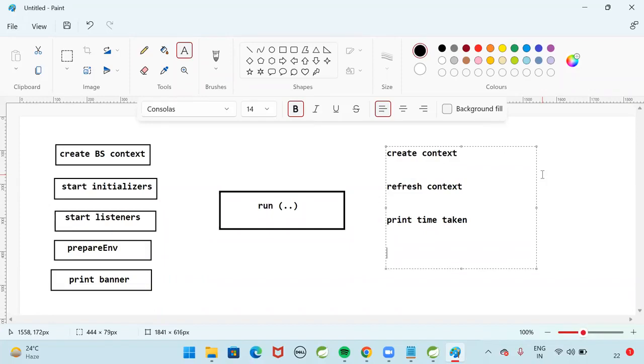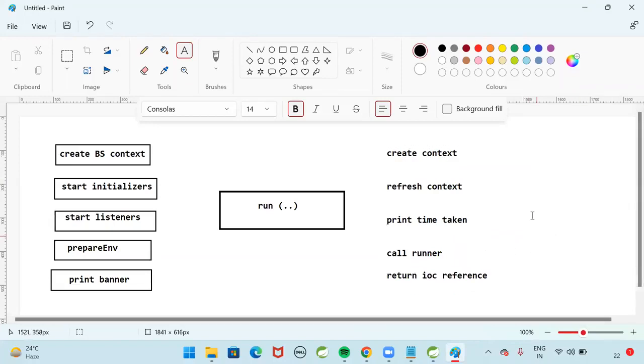Then after this, call runners. Then finally, return the IOC reference. So this is the logic which is available inside our run method.